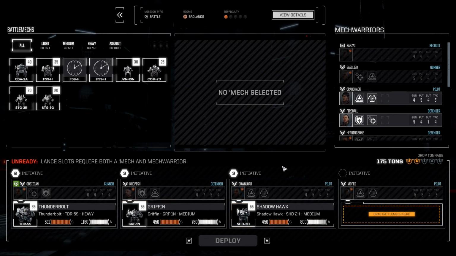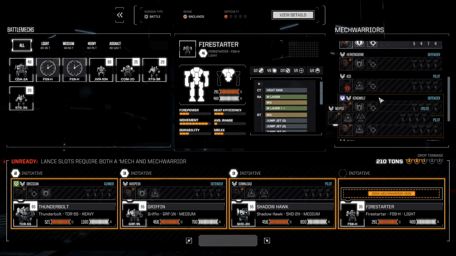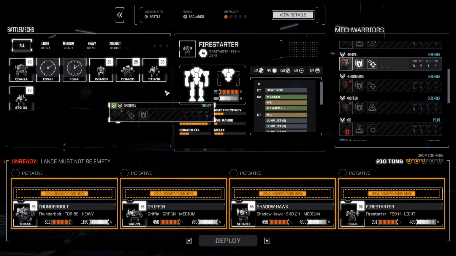So, we've got a couple of our people going in. Lance slots require both of them. Yeah, mech warrior. So we need to put our Firestarter back in. This is a different Firestarter. We're going in with our friends against two of the enemy groups too. Let's pull all these guys out.